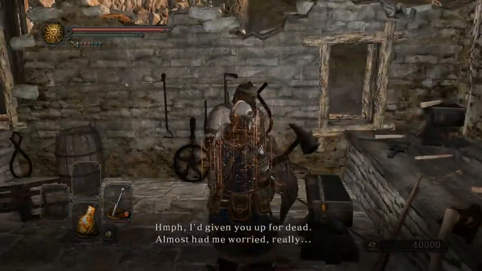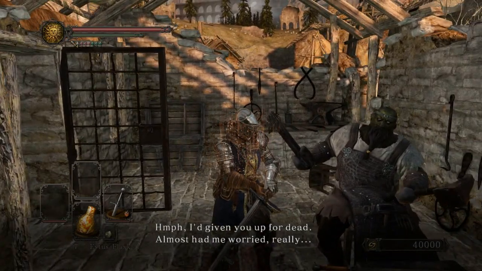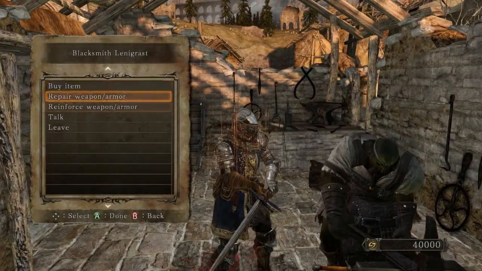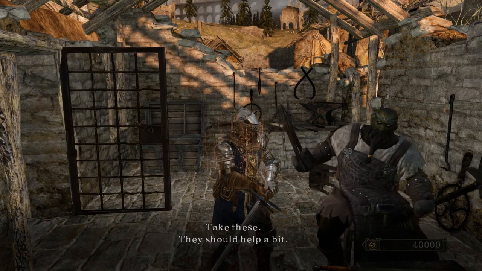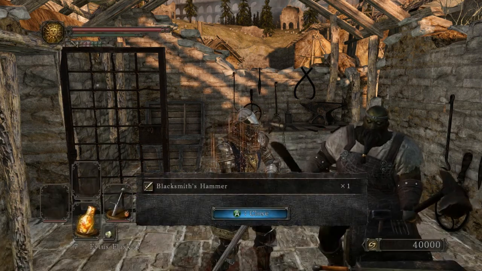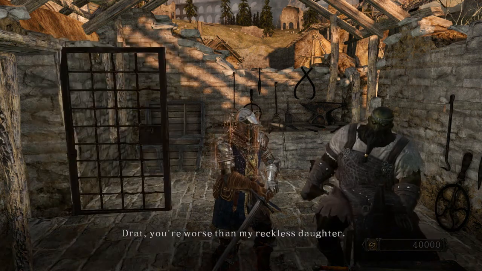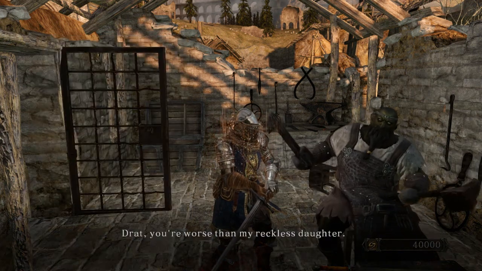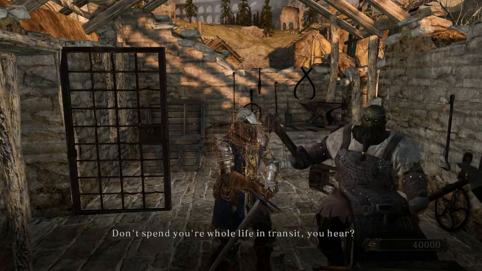Oh, I'd given you up for dead. Almost had me worried, really. How goes your journey? Take these. They should help a bit. Blacksmith's hammer. Very interesting. Drat. You're worse than my reckless daughter. Don't spend your whole life in transit, you hear?